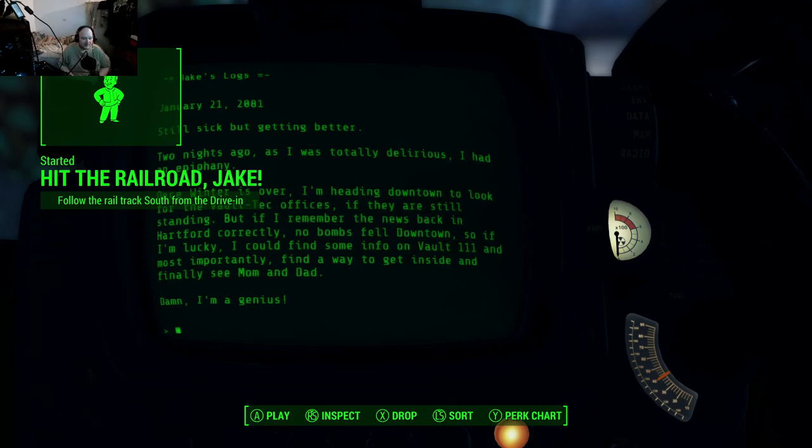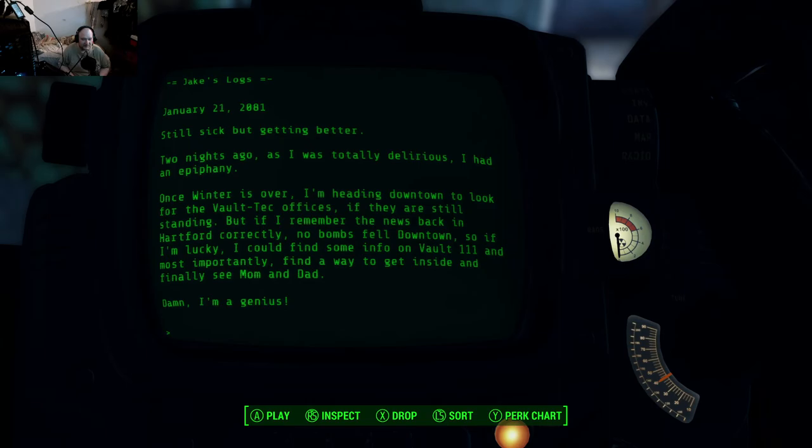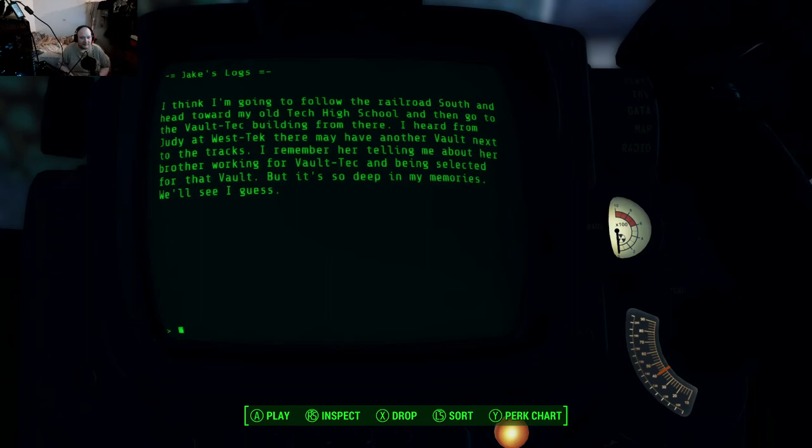I'm heading downtown to look for the Vault-Tec office. You're still standing, but if I remember the news back in Hartford correctly, no bombs fell downtown, so it's lucky I could find some info on the Vault 111, and most importantly, find a way to get inside and finally see Mom and Dad. Damn, I'm a genius. I think I'm going to follow the railroad south and head toward an old tech sign high school, and then go to the Vault-Tec building from there.